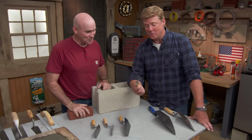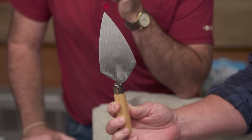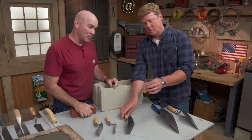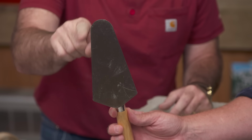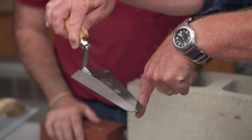What's this guy here? That is a pointing trowel, and we're going to use that for just small spaces. So if I have to extract a brick out of a wall because it's cracked or chipped, I'm going to cut it out, but I'm going to have to get in there with a smaller trowel. What's this guy? That's a gauging trowel, and that round edge right there is going to help me get around pipes and tight areas.